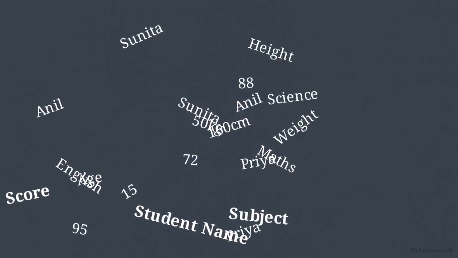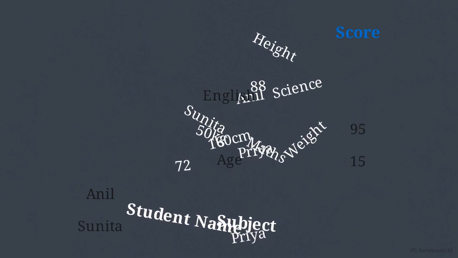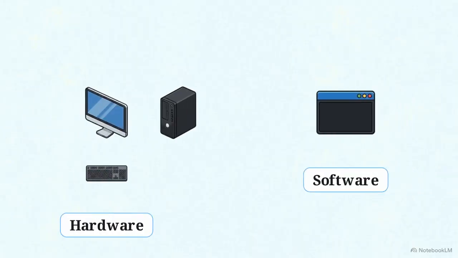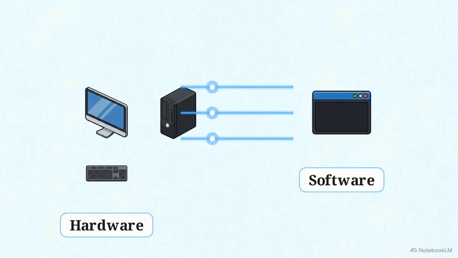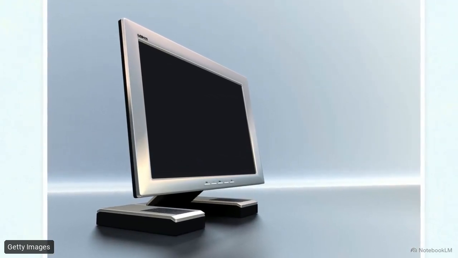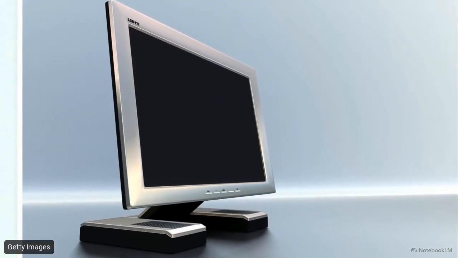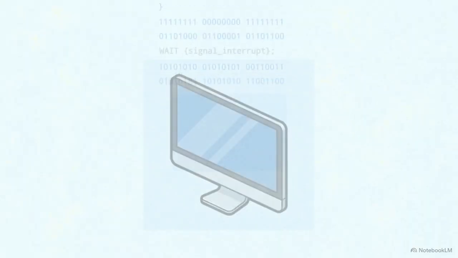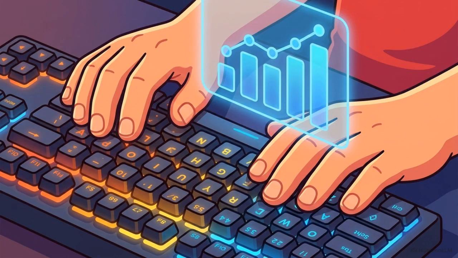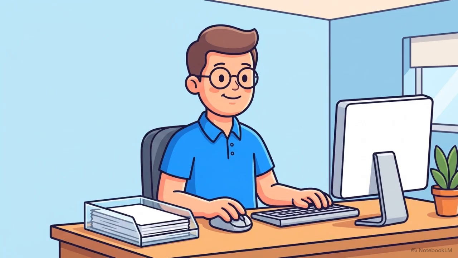A computer is built with one specific, vital purpose: to take that chaotic pile of raw data and transform it into organized, meaningful information. To pull off that transformation, the system relies on two essential components working together: hardware and software. Hardware is the physical machinery, the monitor you're looking at, the keyboard you type on, the things you can actually touch. Software is the invisible set of instructions telling that machinery exactly what to do. Mastering data entry means understanding how to orchestrate those physical tools and digital commands in tandem. It's the only way to rescue ourselves from the avalanche of raw data.